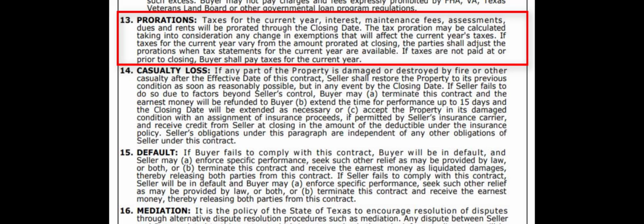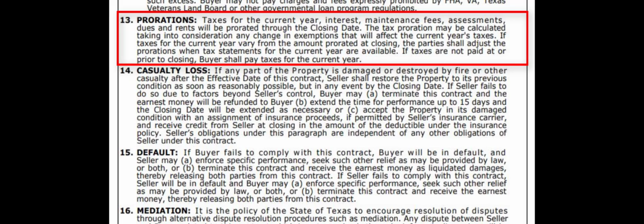The other thing is that sometimes somebody will have a certain exemption on their property, and by the sale occurring, those exemptions will go away. And so the title company is well within their right to prorate taxes based on values that don't have those exemptions in place. So if the title company is saying the taxable amount is $100,000 because we're removing the exemptions, don't go back to them and say, no, dummy, it's $50,000 because look at all these exemptions, because they are probably removing those exemptions because they will no longer apply.